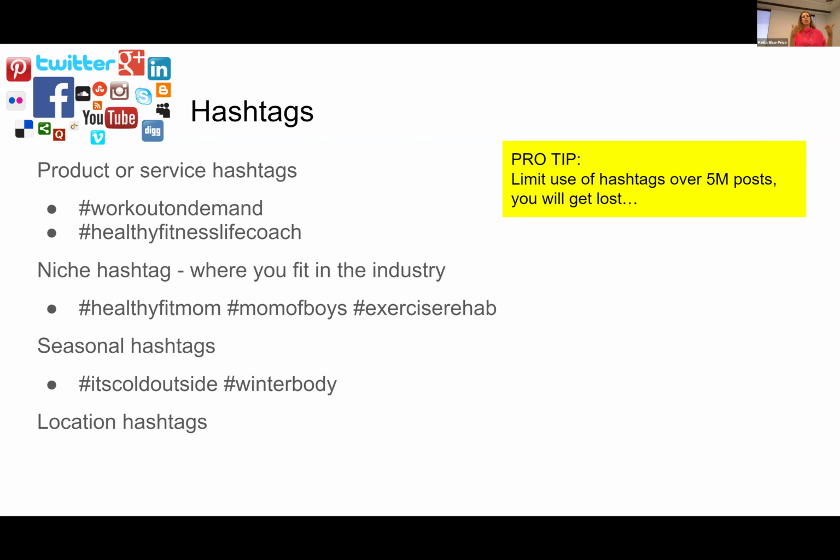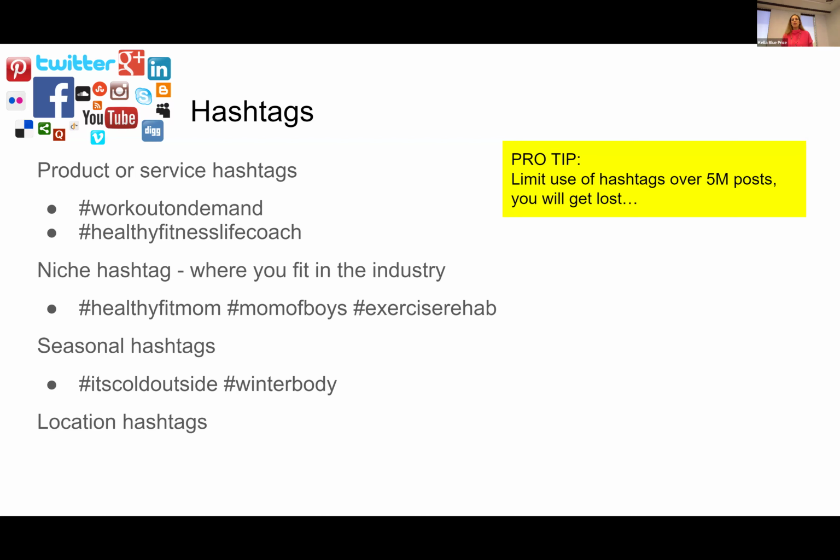Then you have a niche hashtag, where you fit in the industry. So I resonate with moms who have boys, because I have 4 boys. Healthy fit mom. I do exercise rehab, so I use those. And then you could use seasonal hashtags. If I'm doing outside workout, hashtag it's cold outside, or if I did one yesterday, hashtag humid and muggy.